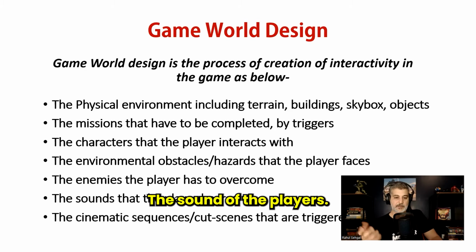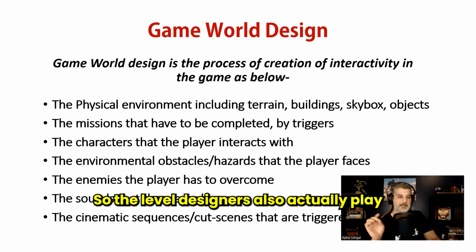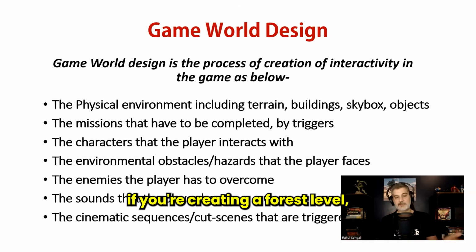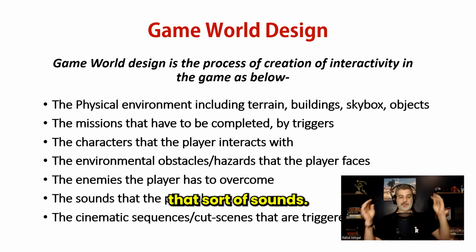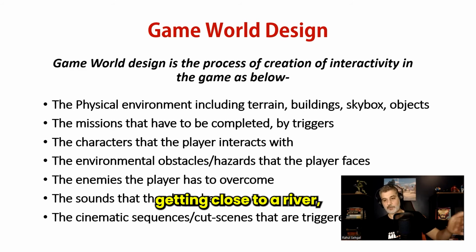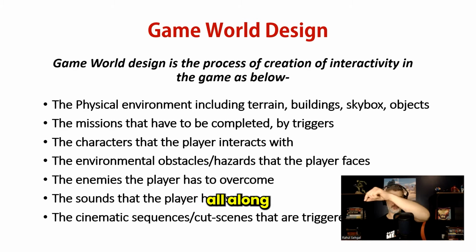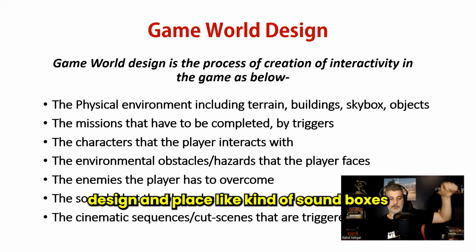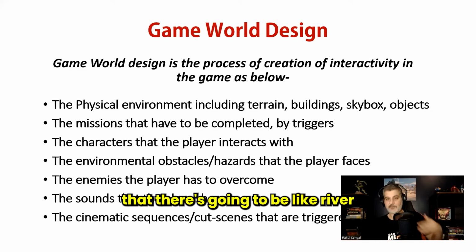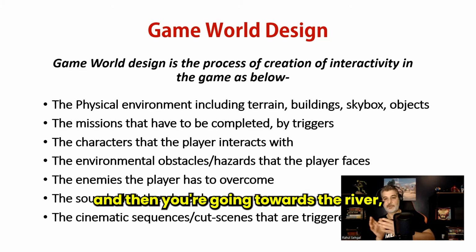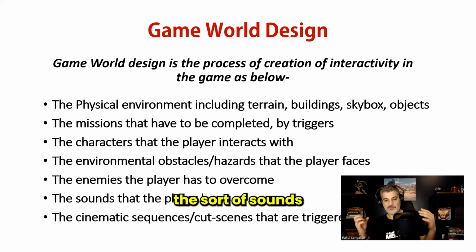The sounds that the player hears. So the level designers also actually place sounds in the game level. So for example, if you're creating a forest level, obviously you're going to be hearing forest sounds. And then as you're getting close to a river, the level designer will go all along the path of the river and place sound boxes or sound cues where there's going to be rushing water sound. So if you're in the forest and then you're going towards the river, the forest sounds are going to start fading a little bit, and the river sounds come in.